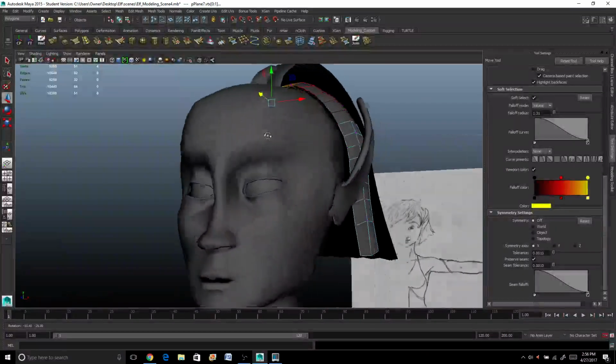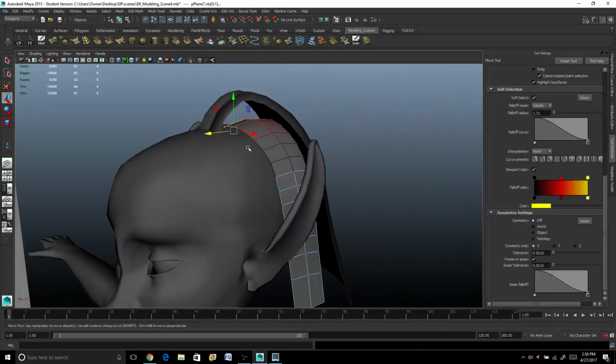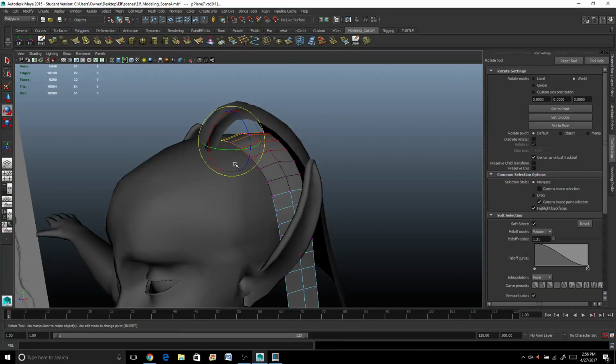Here. Okay. So now I'm going to duplicate this. I'm going to, oops, object duplicate.